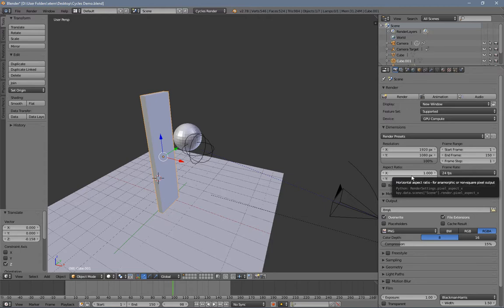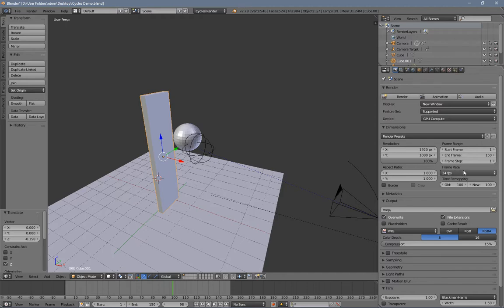But 99% of the time, you want to leave that at 1:1, maybe even 99.9% of the time. So that's just one of those things you probably will not have to touch, but that's what it's for. If you wanted to do something where the pixels were rectangular, for anamorphic or things like that, that could be an issue.